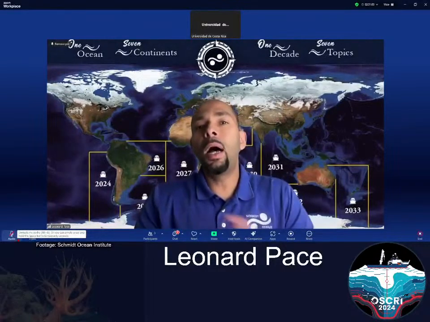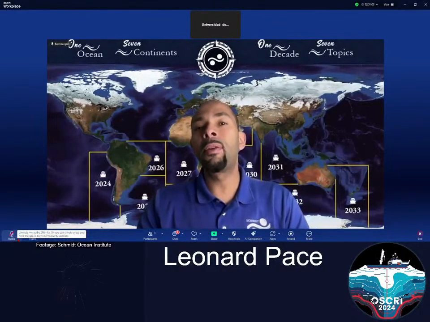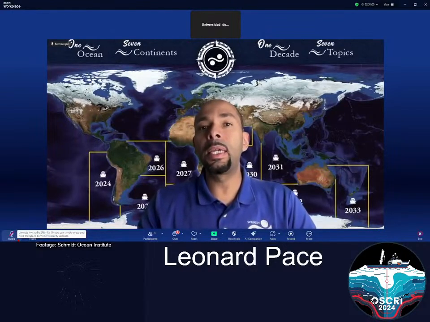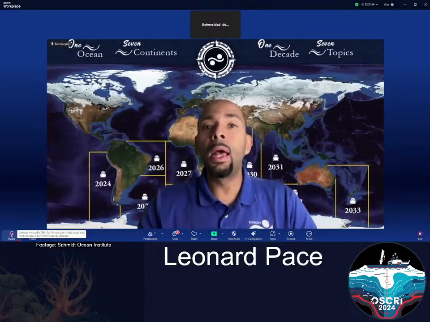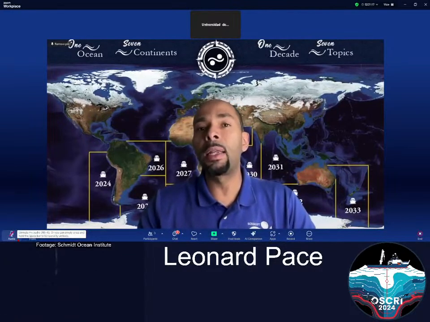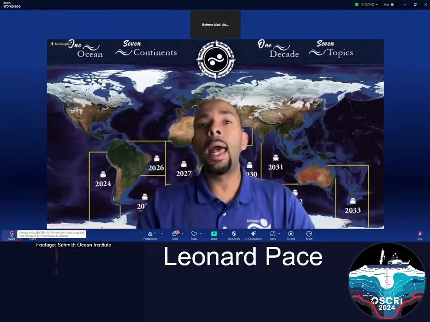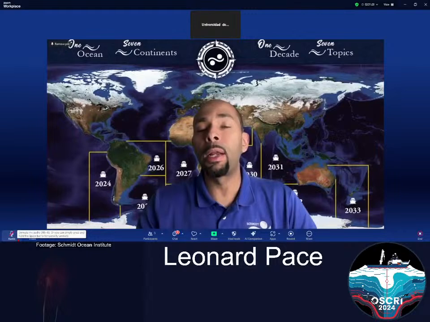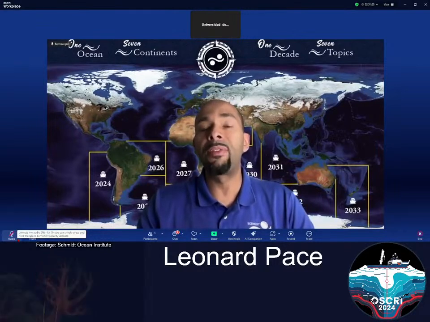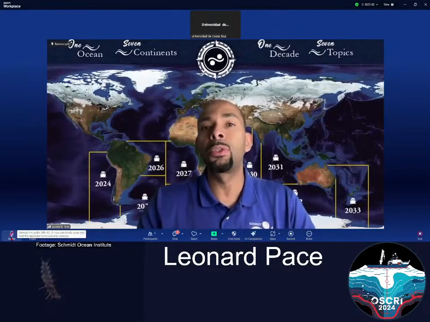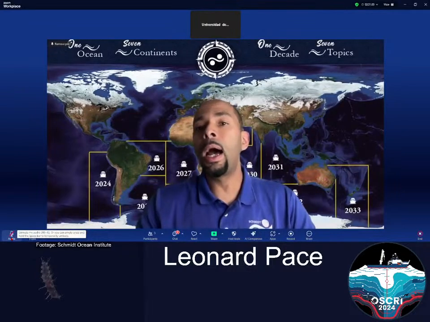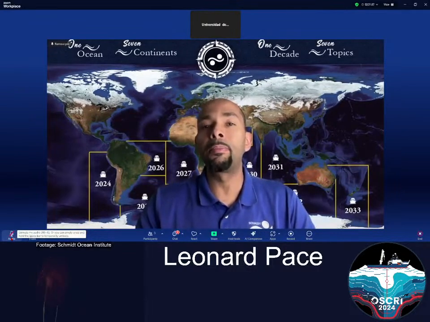We don't necessarily cut the different areas that we're operating in by EEZ and non-EEZ for data collection purposes, but we can easily backtrack where the ship was and where it was collecting data to pull that information out. I'm happy to work with you again offline to figure out the tracks that you're most interested in, and we can pull out the data of where the ship was operating and what samples were taken in or outside of EEZs. For next year, for 2025 SOI, we just announced all the areas that we're going to be operating in, all the different projects, and we could easily pull that out from the eastern side of South America where we'll be operating.